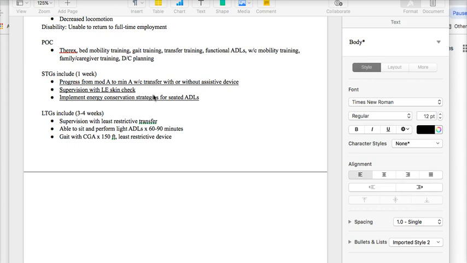And it's really important to assess that readiness for transfers in each one of these cases, right? To look at their balance in sitting, to assess whether they have that strength and whether they are able to participate in the chosen transfer activity with or without an assistive device. And that is where your clinical reasoning is involved. So I look forward to seeing you again on Thursday, and take care.